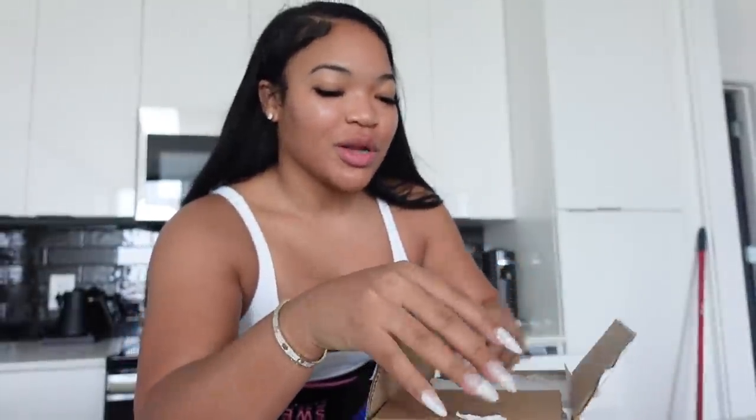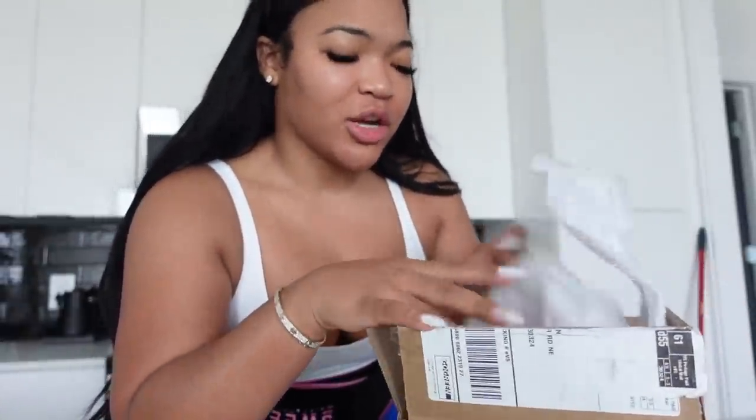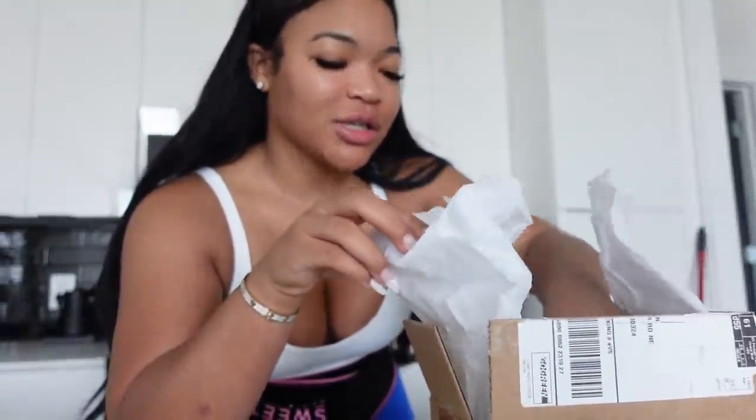Good morning, girl. It is the next day. It's about 8:30. I'm about to go get a workout in, just at my gym. And then I got a nail appointment. But y'all, I ordered this cute claw clip. So I'm doing an unboxing. I have more packages, but I'll unbox them later. But I just want to see how this works.